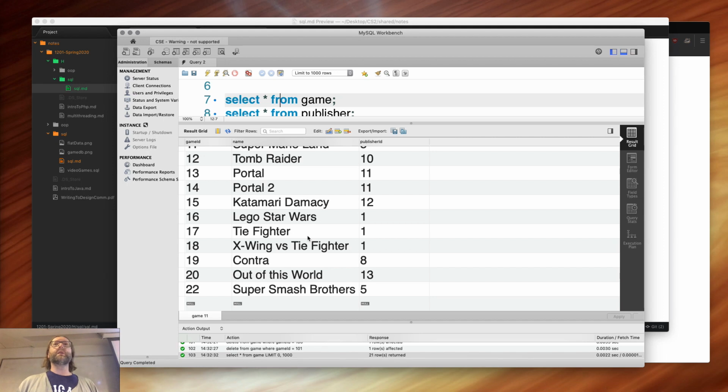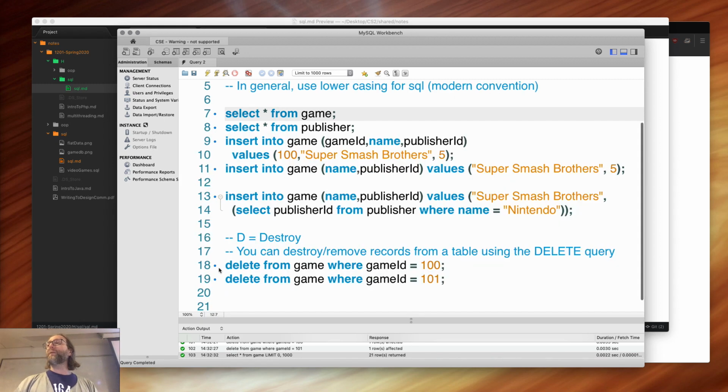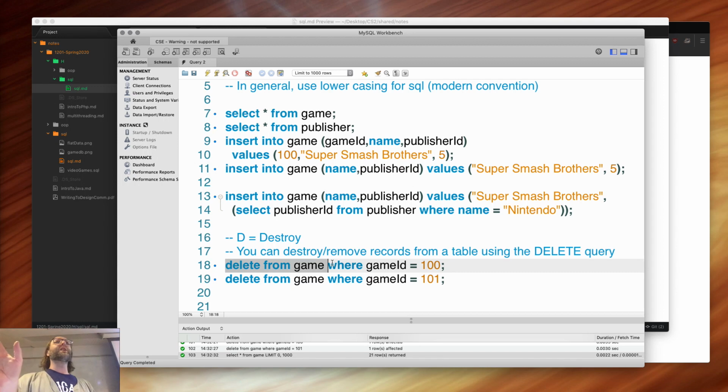Okay? The where clause means that you're only doing it for a particular record or a group of records. If you just have an unqualified delete from game, that means that you want to delete everything. And if you do actually want to do that, fine, go ahead. There is a query that you can shut off safe mode and then run whatever query you want. Right? But thankfully, the default here is that it's not going to let me do that. Okay? All right, so that was the U. Oh, no, sorry. That was the C and the D. Now let's do the U.